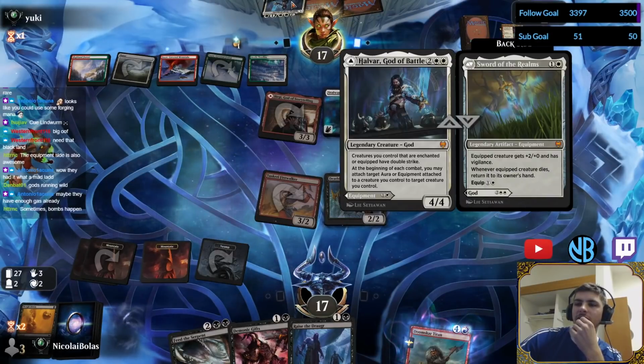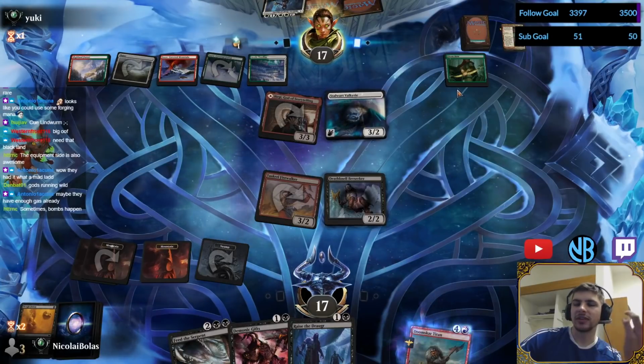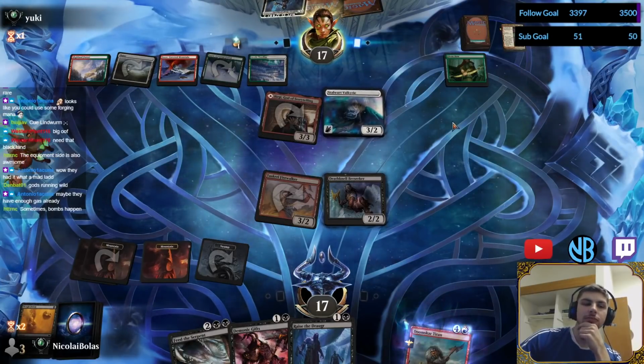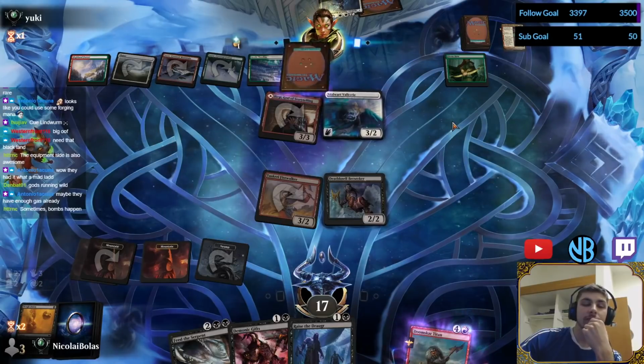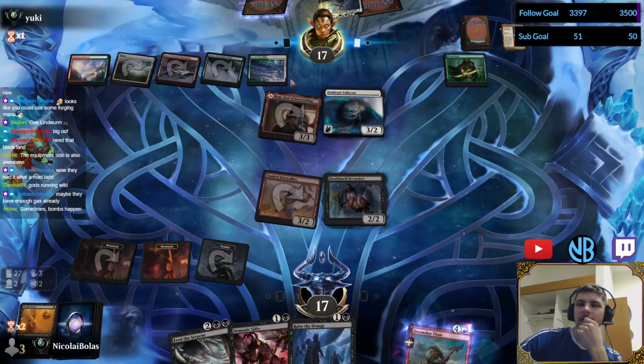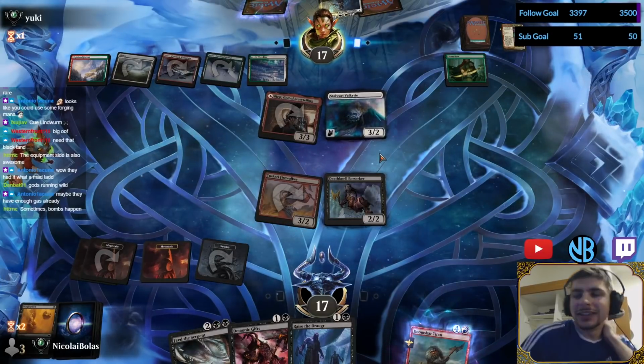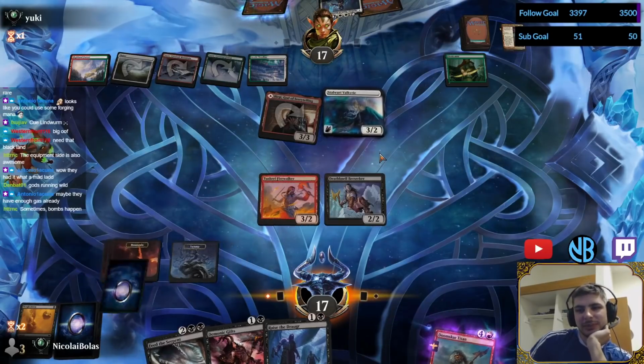If they played Halvar, they could have made this thing a double striker, and I would have taken five extra damage. I do not know what they're doing, really. If they lose this, it's pretty much on them, because they are off to a good start, and my mana's not cooperating.